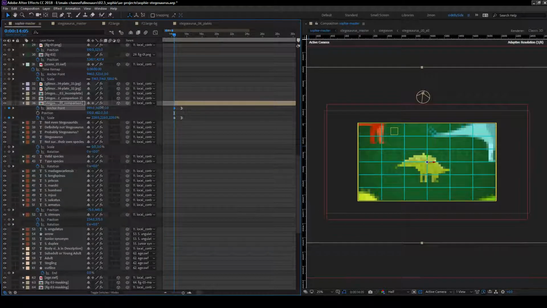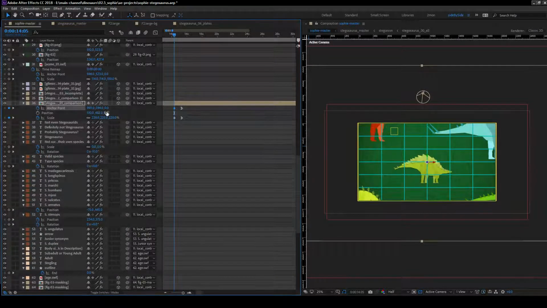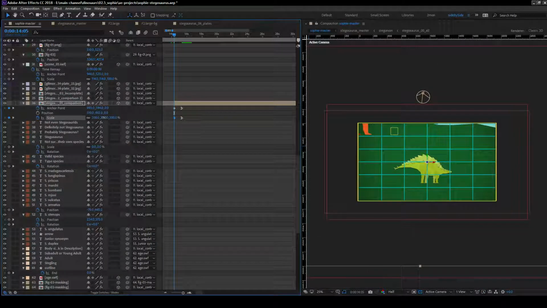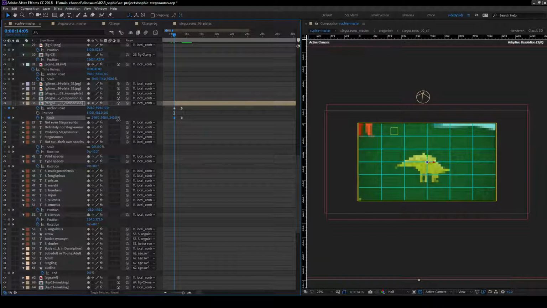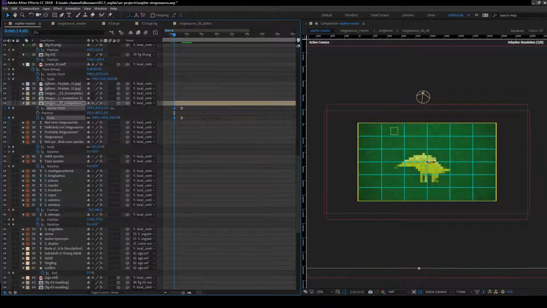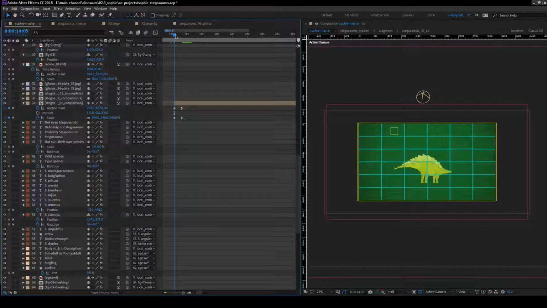I was adjusting the X instead of the Y because I do that occasionally. There we go. There, now she's off screen.